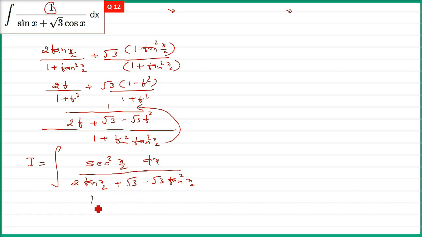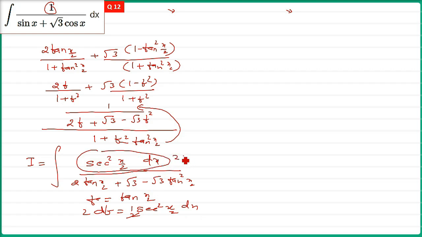So we'll take t equals tan x by 2. This is the actual expression which will be replaced. So dt will be equal to sec square x by 2, and differentiation of x by 2 will be half dx. This 2 will go up, so 2 dt equals sec square x by 2 dx. So the numerator can be replaced by 2 dt now. Before we go ahead, we have to look at the denominator. We have to make it a perfect square in order to get the proper formation of the formula that can be replaced as the integrable result.